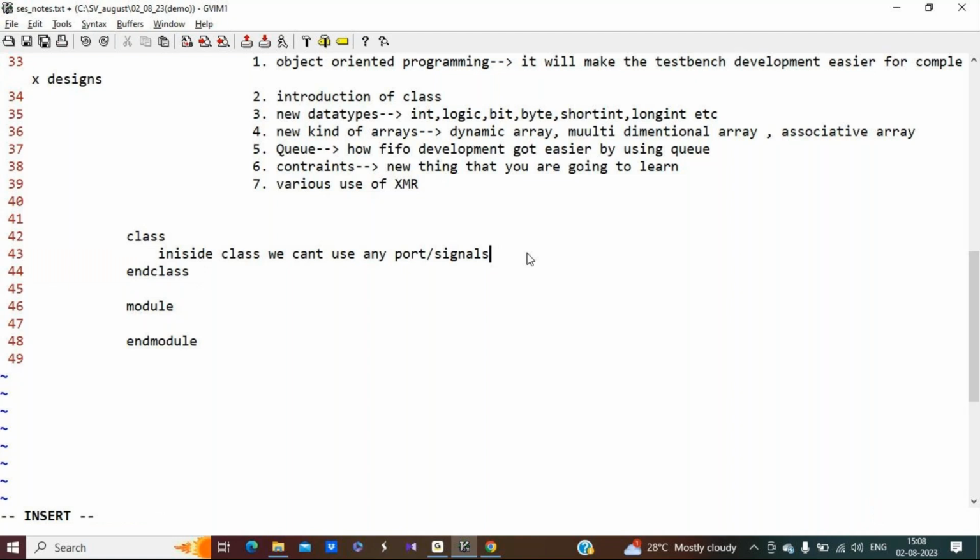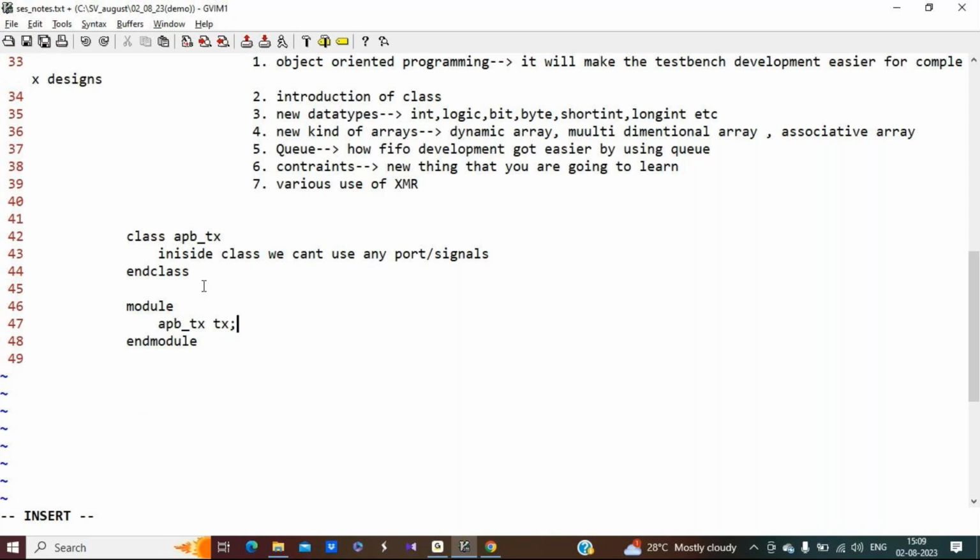What we do is give a class name. Suppose the class name is APB transaction class. Okay, what we do, we will create an object, APB transaction, then the object name.